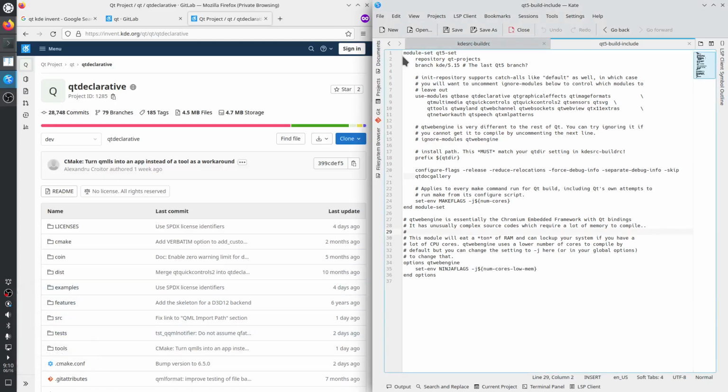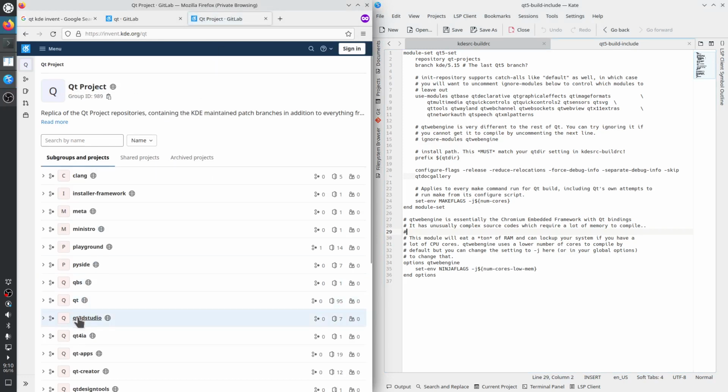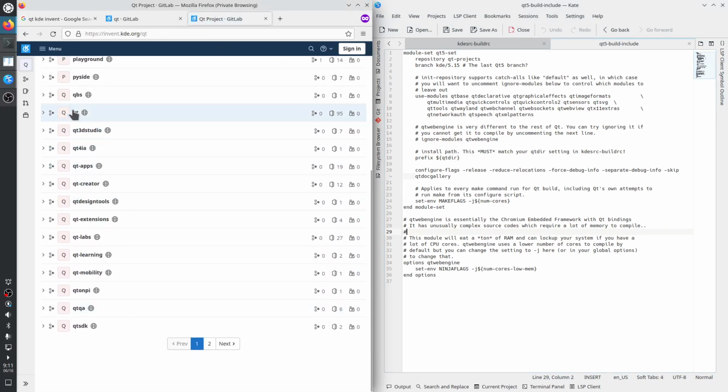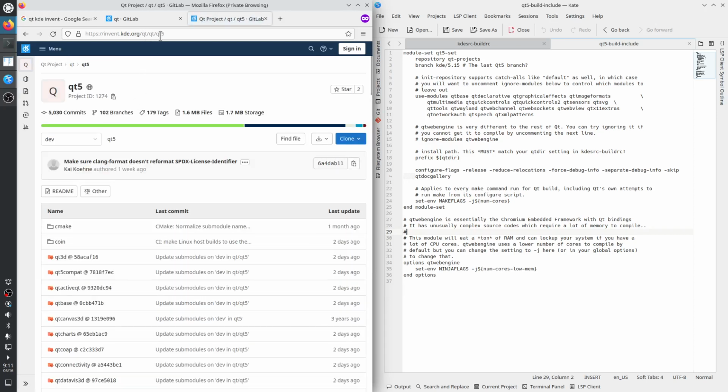Okay, so the module set Qt5 will use the repositories not from the default Qt git repo, but from invent.kde.org/qt. The main repo being this one, so /qt/qt5.